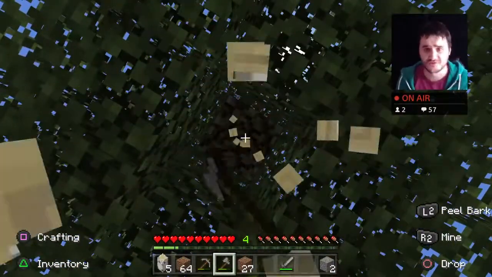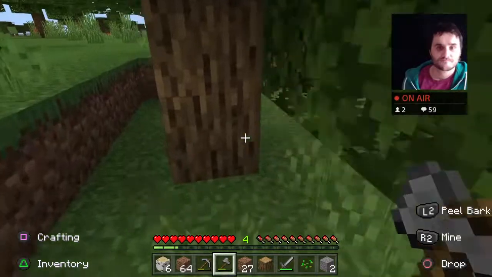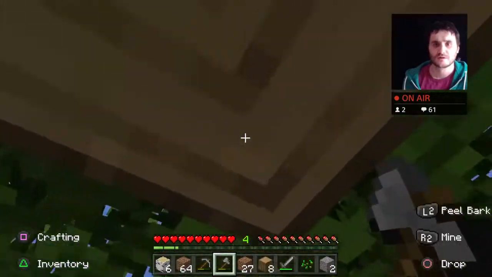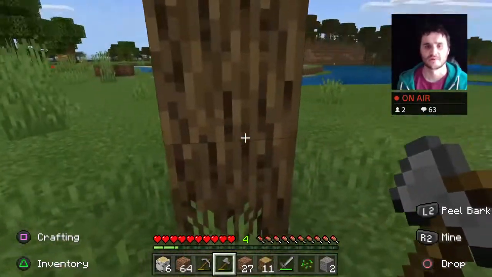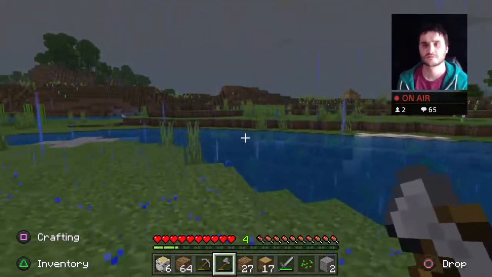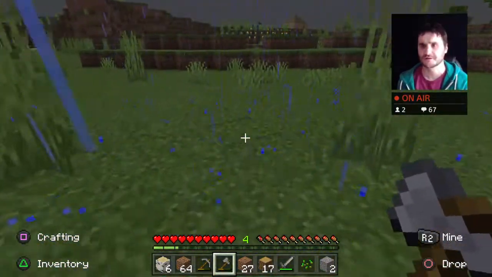That'll be fine for wood, I'm sure. While I'm here, might as well get these. Cool. Get these one here as well. Oh, it's raining. So it's raining outside in real life as it is in the game. Bit shit, really.